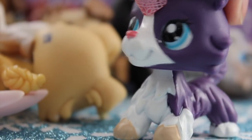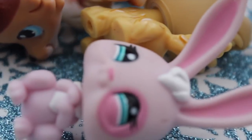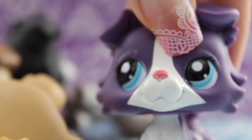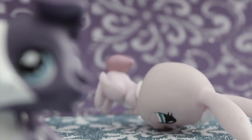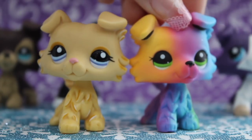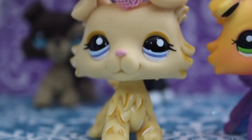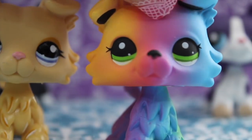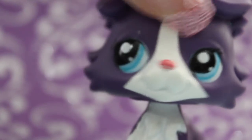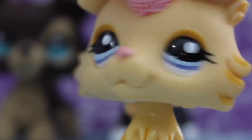Ugh, okay, maybe that wasn't the best idea. Wait! That's not a collie! One of the most obvious differences between the real and the fake is that the real LPS has a bobble head. These fake collies don't have bobble heads, and their necks are stiff. Honestly, I think it's pretty unfortunate that they don't have bobble heads because where's the fun with no bobble?